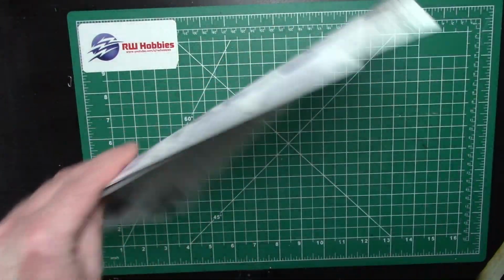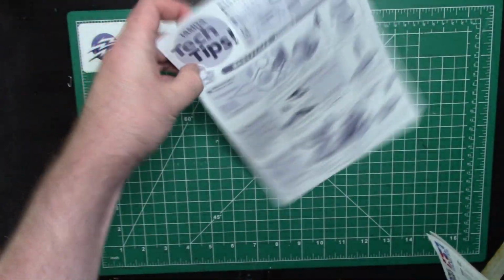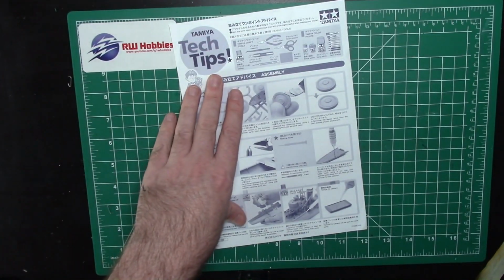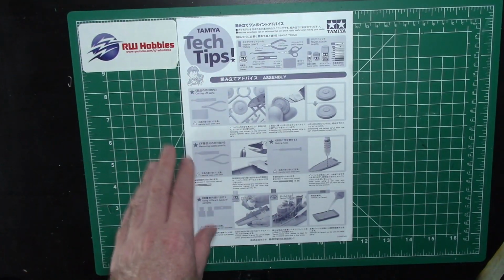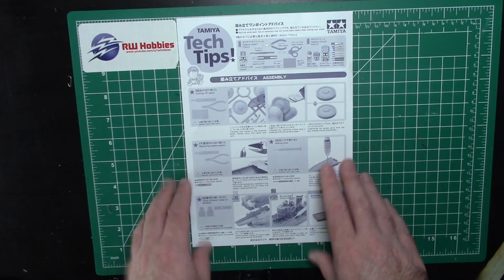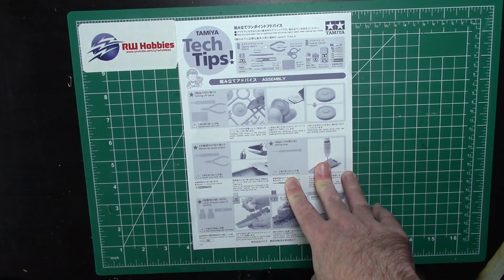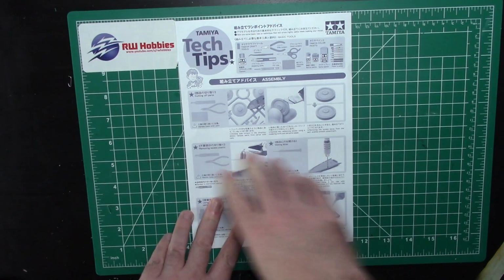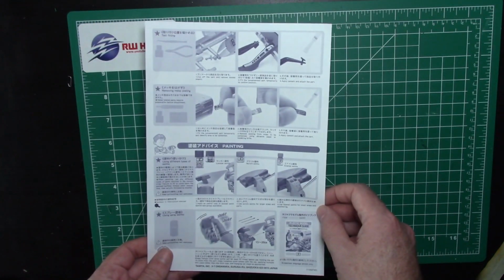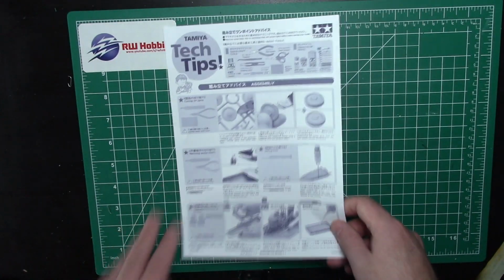And another nice thing about getting this kit too is, well, first you get the generic assembly, how to build a kit. To be honest with you, if I was a complete beginner, I probably wouldn't build this kit. You'd have no problems building it, but just for the price, I think if you hone your skills on cheaper kits first, and once you can airbrush competently, it's a hard word to say tonight, you can probably take advantage of this. But it's an expensive kit for somebody who's just starting out, though you would have no problem assembling it. Just getting your money's worth with the paint and stuff.